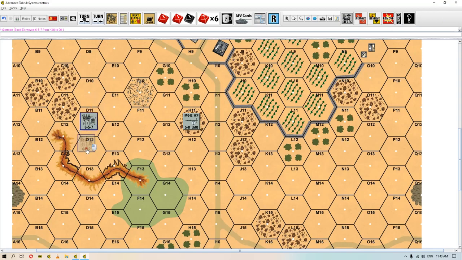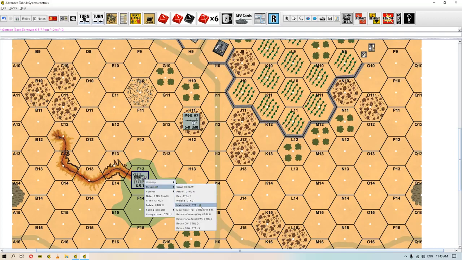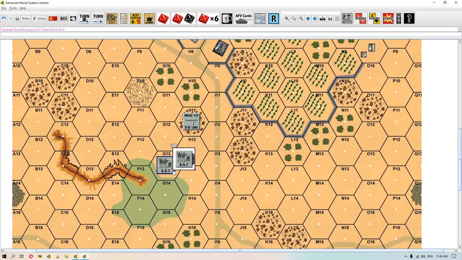If there's just a single unit that you want to reset from its moved status, let's say we're viewing the movement trail too, select it and hit Control-M, and you can also access that from the right-click context menu. There it is, marked move. That just toggles that status or shuts it off if it's currently on, but then it will activate again automatically once you start moving the unit.